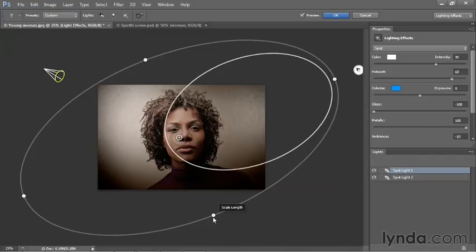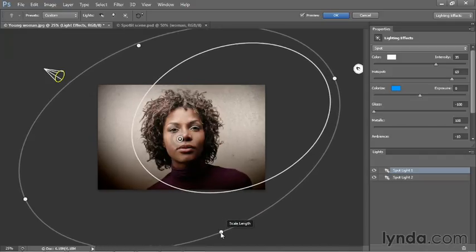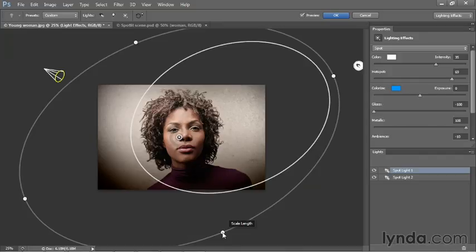Also go ahead and drag this Scale Length value out to about here so that we have a pretty open light source like this. And I'm also going to change this intensity setting for this light source. I'm going to take it up to 40. Now notice I'm taking care that I don't make the scene too hot. I don't want to have any blown highlights. You never do when you're lighting a scene. And you don't have a histogram inside this window, so you just have to keep an eye on things.